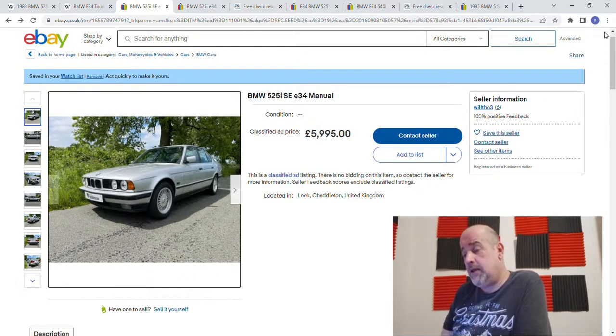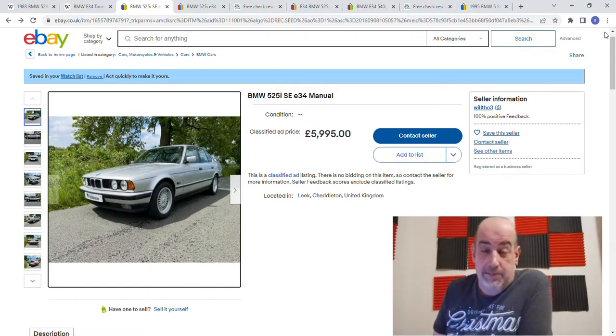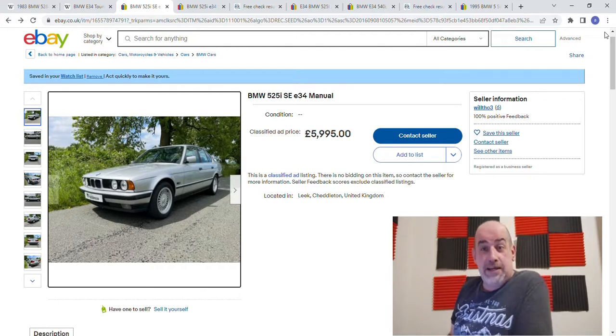I mean, obviously, if you own one of these as a daily driver, and you need to go to work every day, just check the temperature every morning. If the temperature's minus 1 or 2, just get the bus or a taxi, because, as you know from watching any news articles from the last 30 years, they always feature the beamers when the ice comes out, don't they, sliding sideways down the road. And I'm sure modern BMWs are different, but with the old girls, they don't like ice, and they don't like it when it's been dry and just a bit of water splattered on the ground as well.